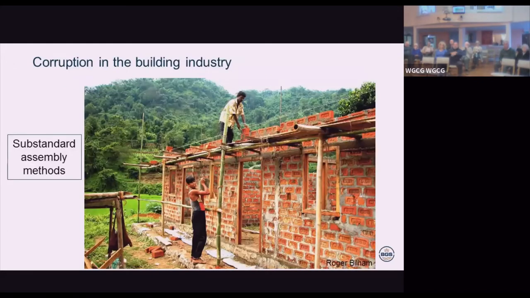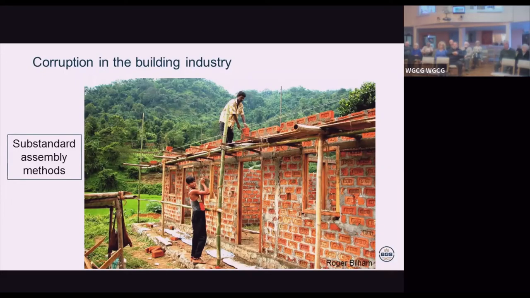Another form of corruption is that they don't build the homes properly. So remember I said the strength of a house is in the pillars, and the strength of the pillar is in the rods, the rebar rods. You may have seen them on construction sites around. The more rebar rods you have in that pillar, the stronger that pillar is. And when we talk to masons in poor countries, we say you should have at least 4 rods in each pillar. But the more you have, the better, but at least 4.